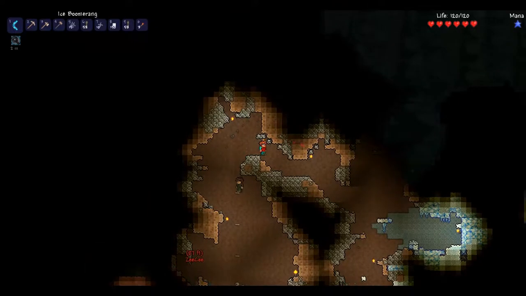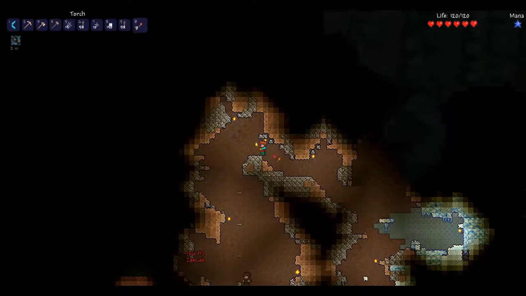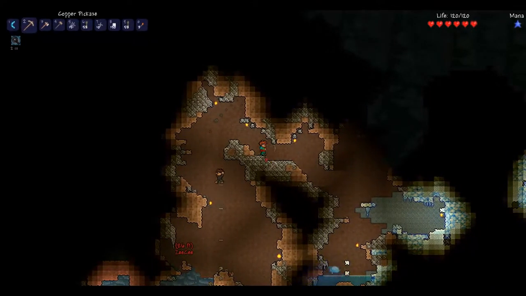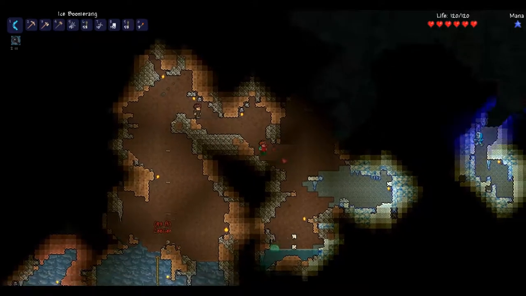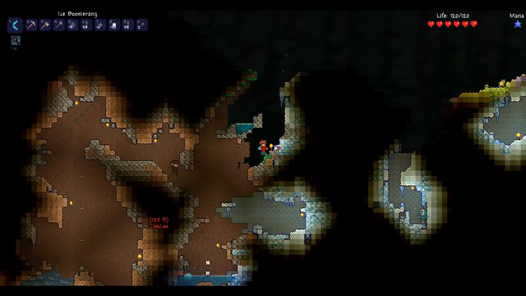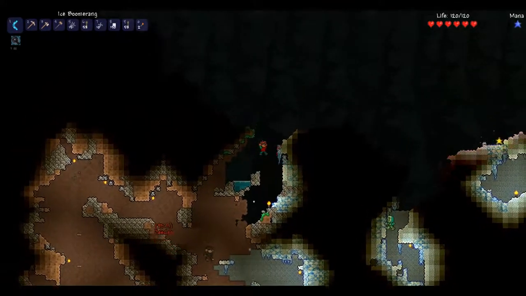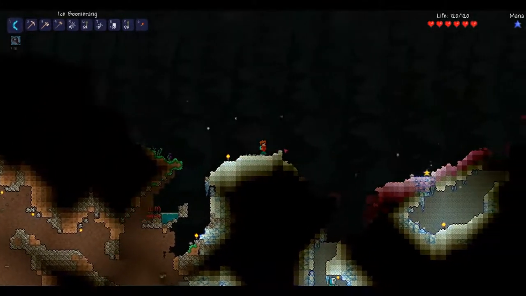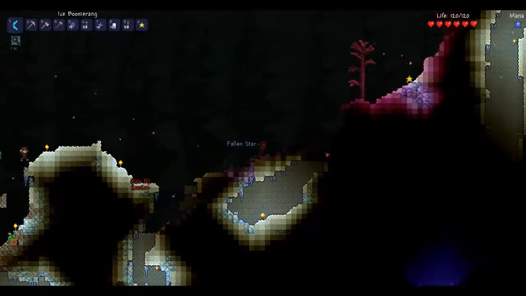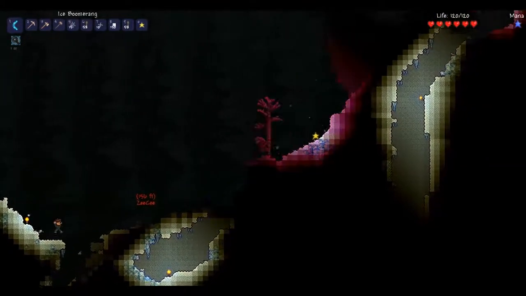Oh, I heard a shooting or a falling star or something. I remember those. Whoa. Let's put some torches so we know where we're going. There we go. Hey, shooting star! I'm gonna grab that. Mine. And there's another one over here. Mine.